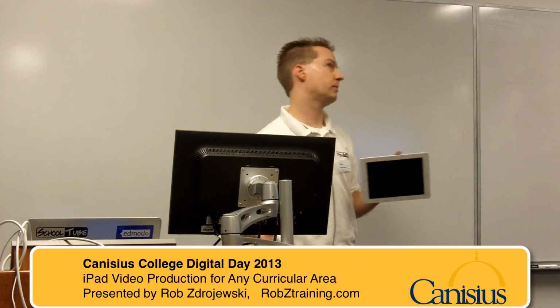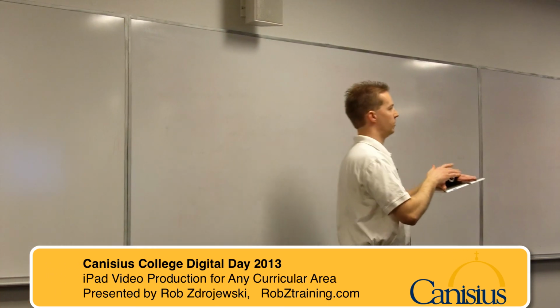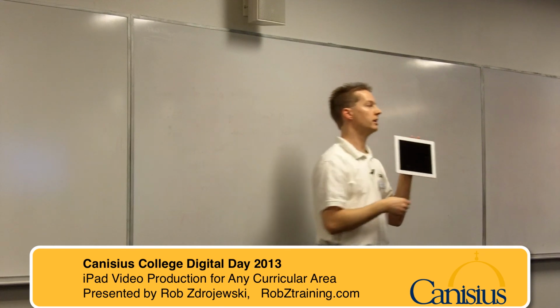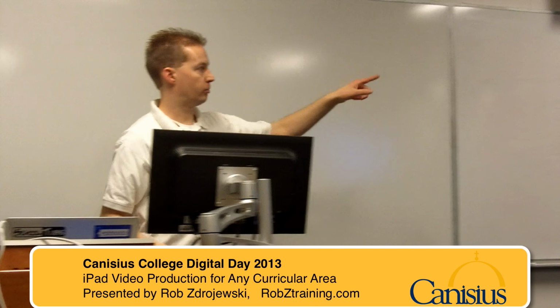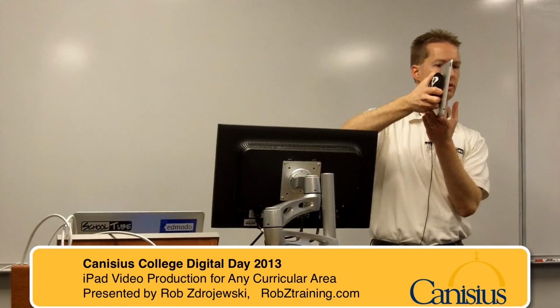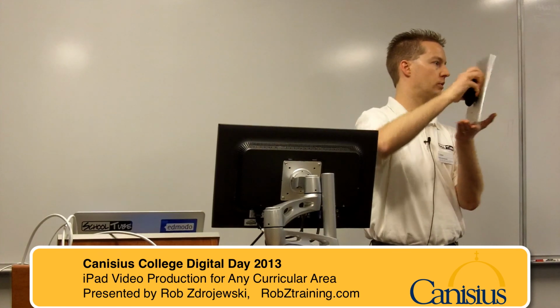But there's probably at least 200-300 different options to look at. This one is the one I came across because I wanted the rotating piece. Probably that one didn't exist when I was looking for it. But now that it does, it's a good accessory to have. The Perch here is good because the angle changes. When you're recording things on iPads, especially if you're sitting at a table, you need this capability to tilt up or downwards. And that has a rotatable piece that lets you do that, as well as go in portrait mode forwards and backwards.